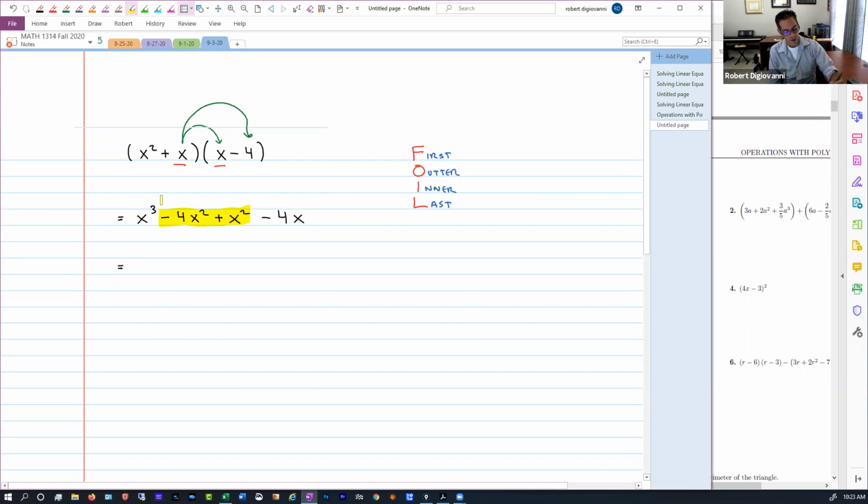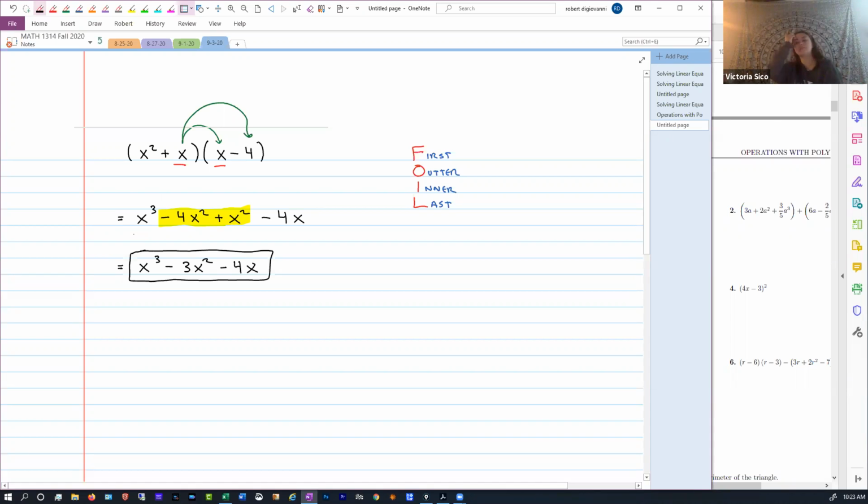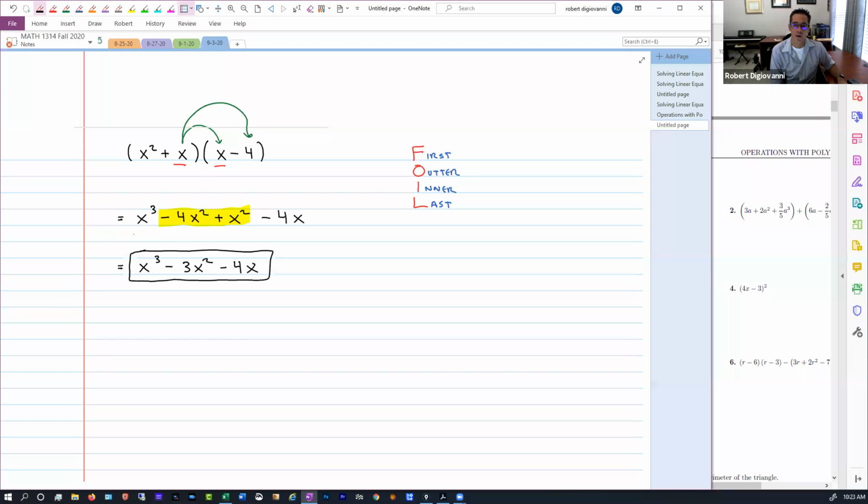And with this one, right? So what happens if you put those two together, Victoria? You get negative 3x squared. Negative 3x squared. Okay, and the other two we just leave alone because you can't really do anything with those. And that's our answer. Okay, so if you FOILed, you would have done the exact same thing. For all of those of you who've learned FOIL, you would have done the exact same thing.